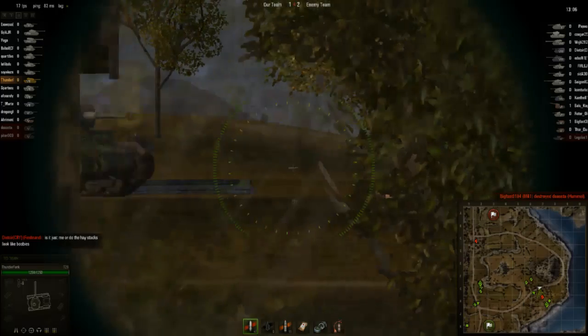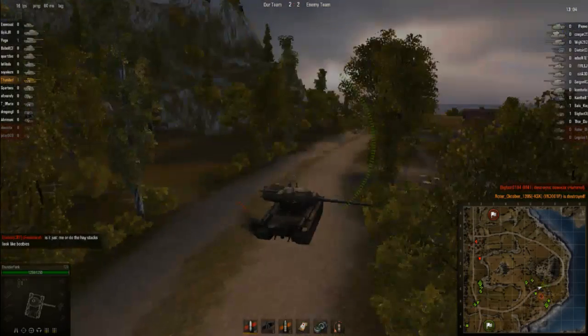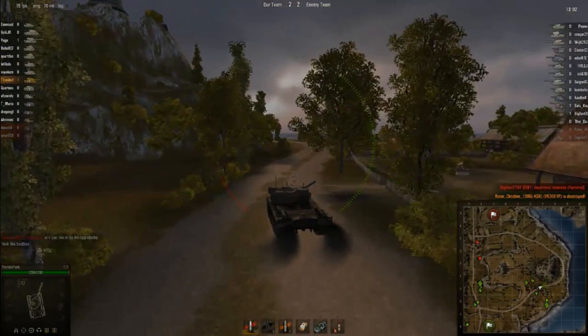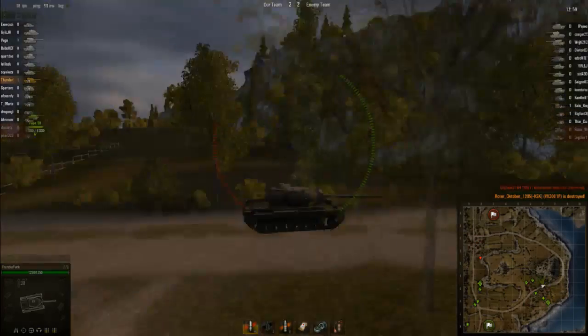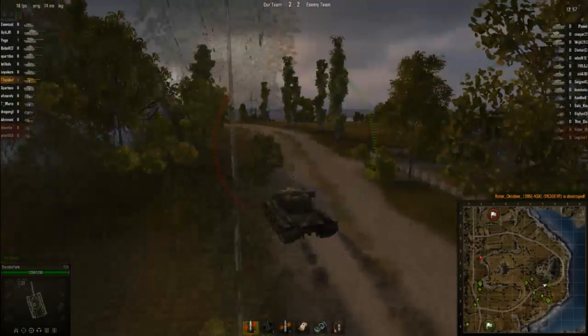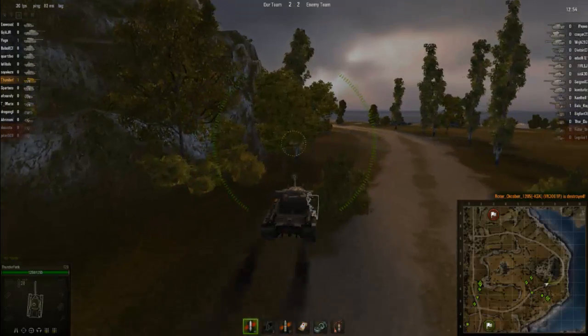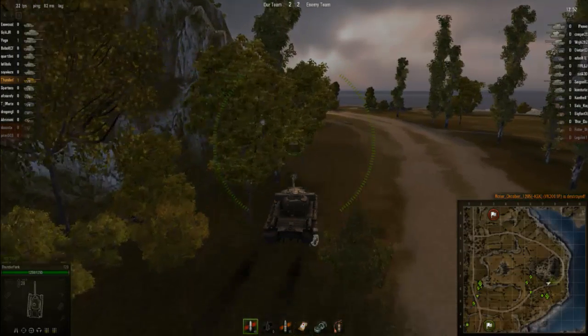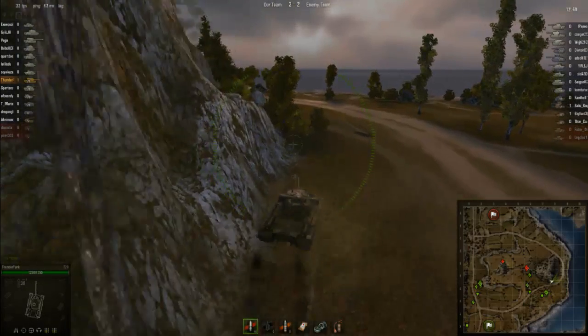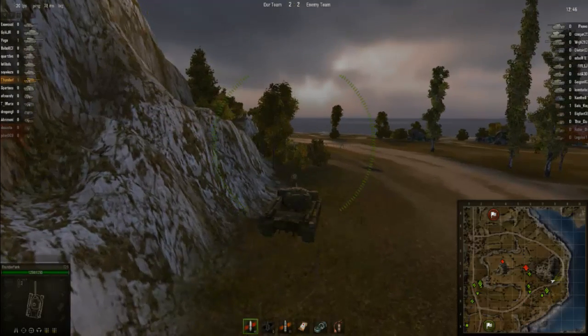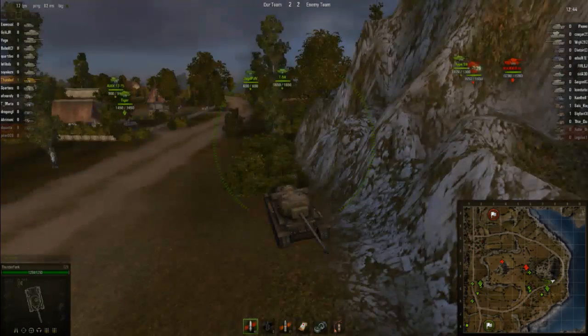I'm gonna get him. There we go. Told you I was gonna get him. Right, so I'm gonna take some cover because I've been taking some misses. And I'm going to get into a position here. I'm not really planning on attacking now. I'm probably just going to sit defensively until this Tiger catches up.